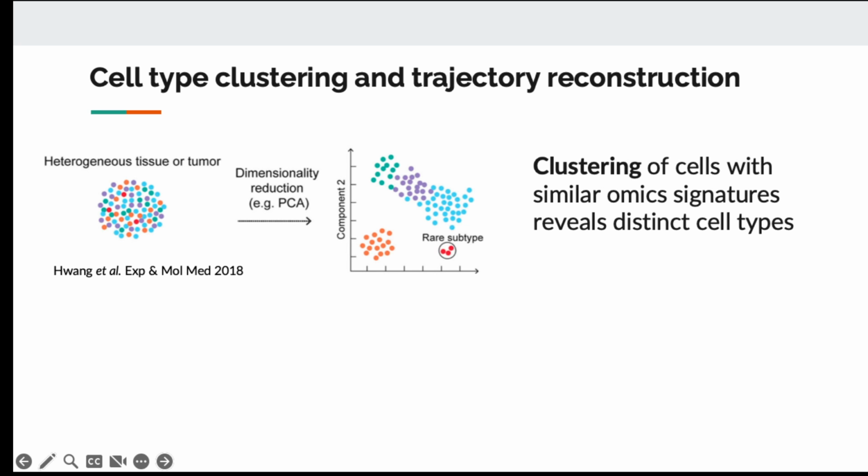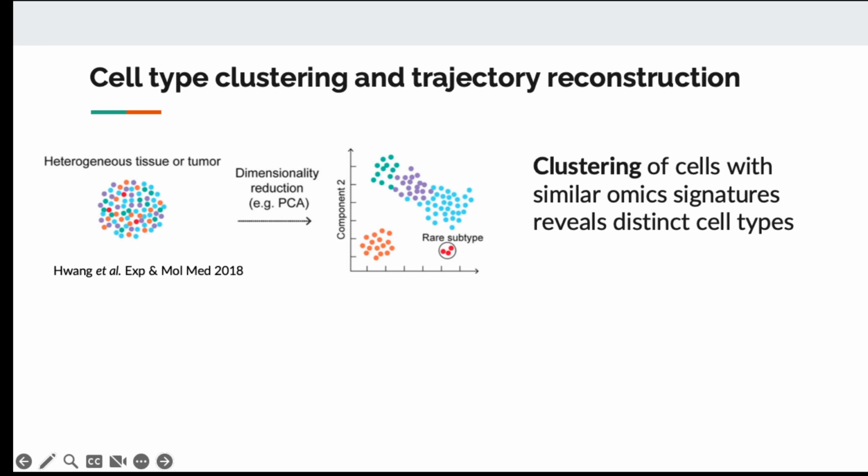There are two main goals in single cell analysis. First is to identify the cell type, like to cluster the cell types. And the next is to identify the development trajectory from one cell type to another. So to show it as a diagram, we start with single cell data where we have no idea about the type of individual cells. We want to do dimensionality reduction to visualize the data on the screen.